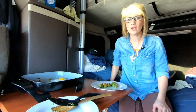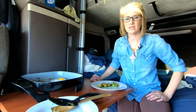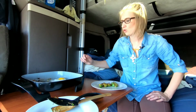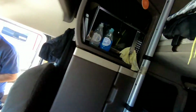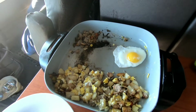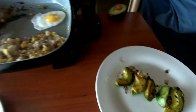Okay, so how I do the cooking is I kind of start separating things out and push it out to the corners of the skillet, and it helps keep it really warm and not burn it. So keep it off the ring in the middle, and that is helpful. So let me show you what that looks like. So I did have the avocado here, but then I started thinking, oh, I should tell them about that. So there's the avocado. I fried it, and now we're gonna plate it and eat up.